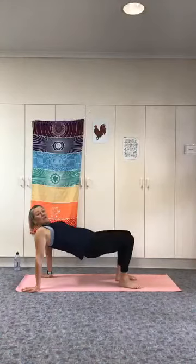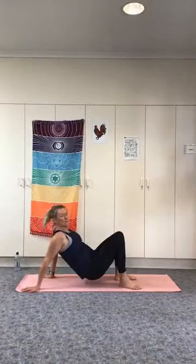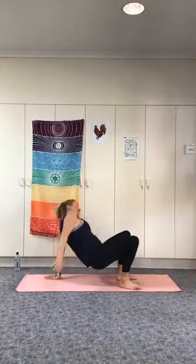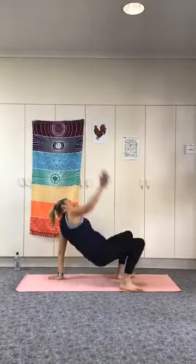Taking our hands behind us, bringing our feet in a bit closer to our bottom, hip width apart, hands are probably mat width nearly apart, or shoulder width, and then we're going to lift up into tabletop. This might be it for you, this might be your choice, or lift, drop the bottom, don't touch the floor unless you have to, lift, down, lift, down, lift, or just stay in the tabletop. Come down to rest when you need to.